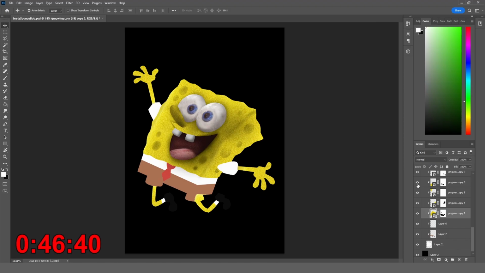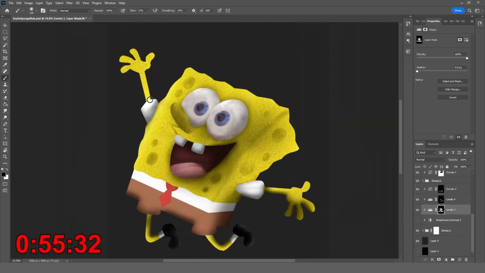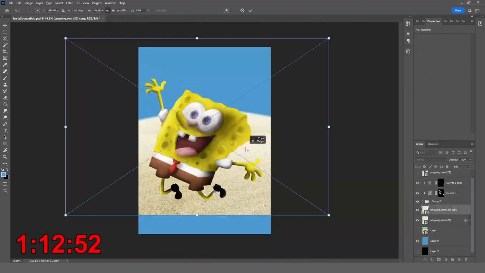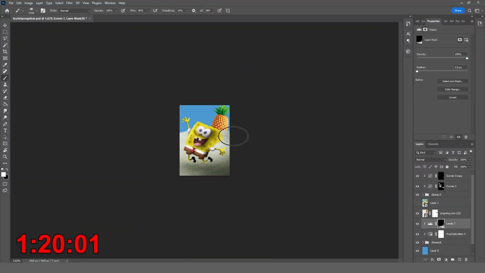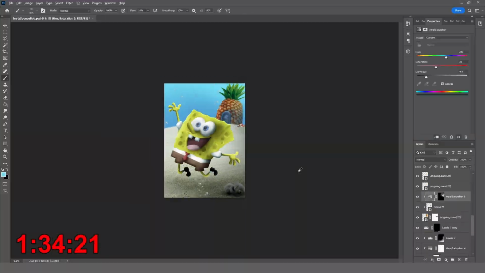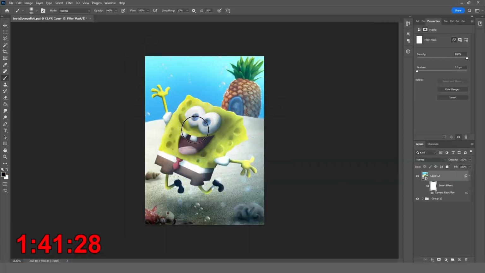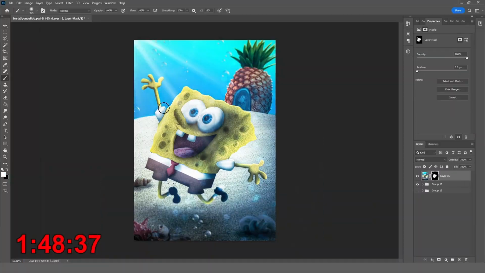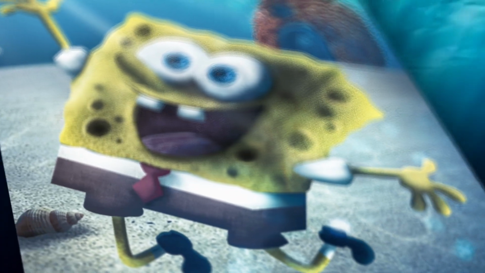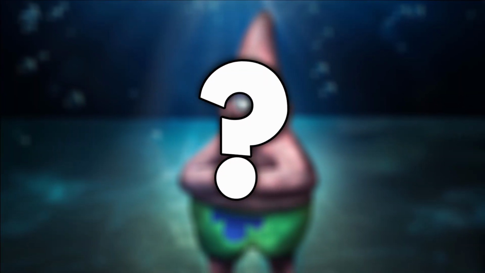After this, I added SpongeBob's clothes because otherwise he'd be naked, and started refining his overall body. All that was left was the environment, and I found stock images of sand and water and the pineapple, which I put together to create Bikini Bottom. After doing some final refinements, this is how it turned out. I overall liked how SpongeBob turned out, but knowing the next few characters that I'm going to do and how challenging they're going to be, I'm looking forward to doing them.